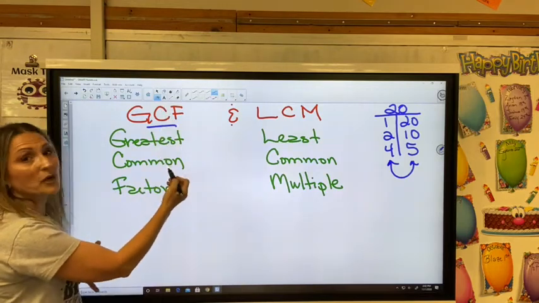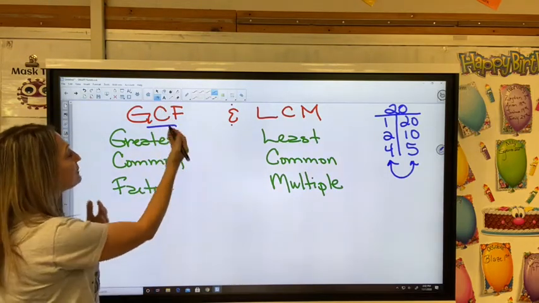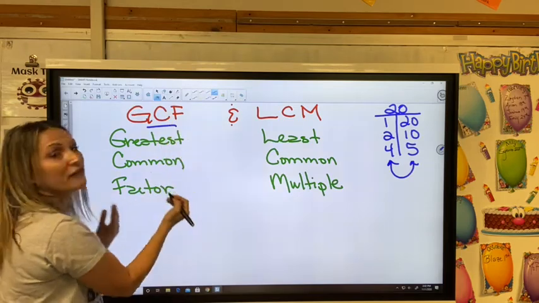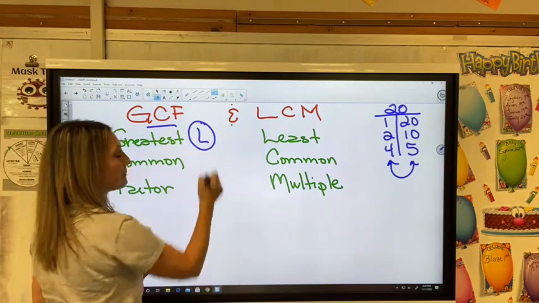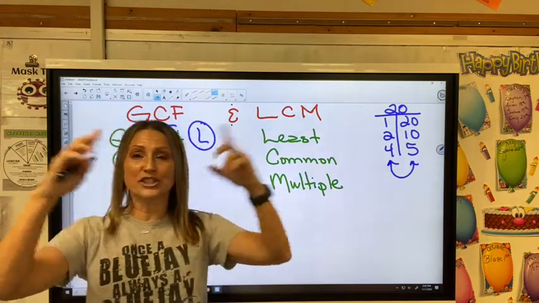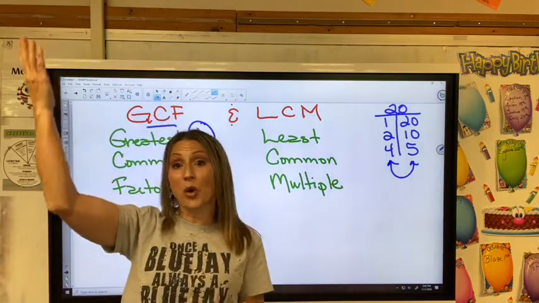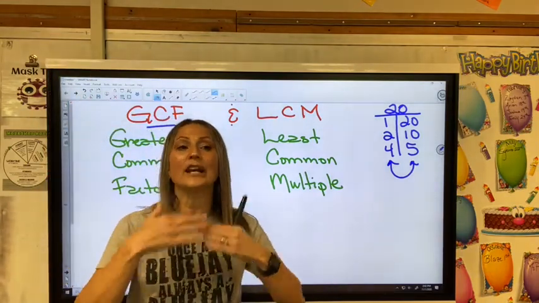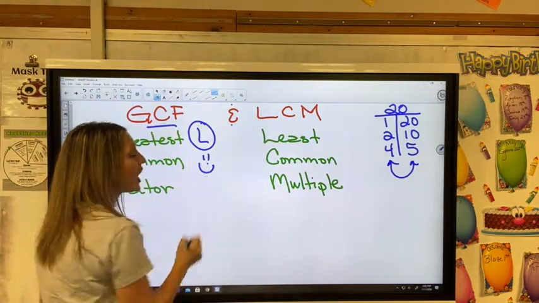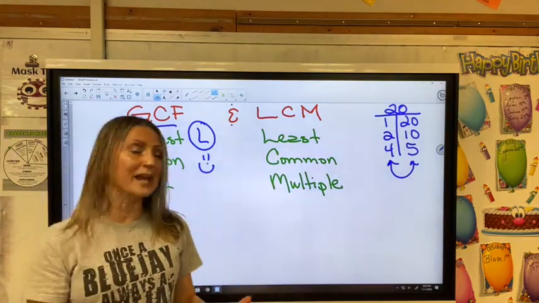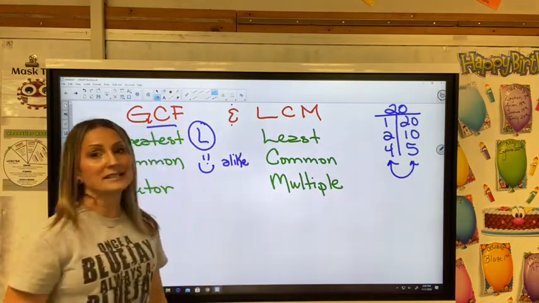As you remember, or hopefully you recall, we talked about GCF as being the greatest common factor. And the greatest meaning the largest number. The largest number you see between a set of numbers, it has to be two or more numbers, and you want to see the largest number they have in common. And in common means, do they look alike? What number looks alike between these numbers?